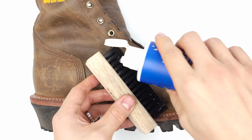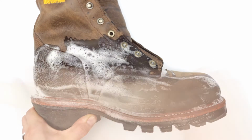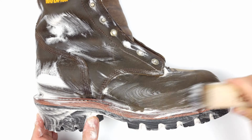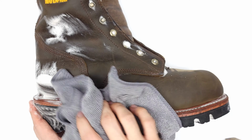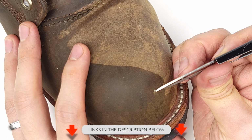Now when it comes to the leather, you don't want to use just any old soap or cleaner, especially ones that aren't specially formulated for leather. If you do, you can really damage and strip the leather of its natural oils. So make sure to invest in a good cleaner. I'll leave my top suggestions in some links below.